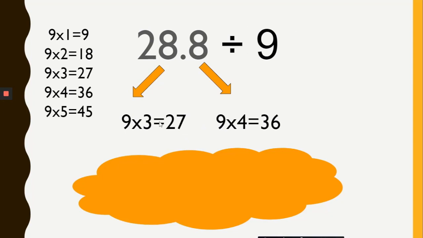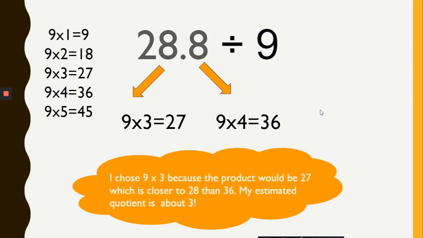And so we can take it all the way back to fact families. 9 times 3 is 27. 3 times 9 is 27. 27 divided by 9 equals 3. And 27 divided by 3 equals 9. I'm going to use the fact family 27 divided by 9 equals 3 because that's closest to the problem that we have to work to solve. And so I know that quotient for that problem is 3. So I know here that my estimated quotient is most likely going to be 3 as well.